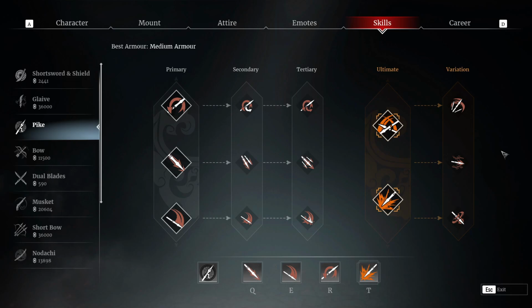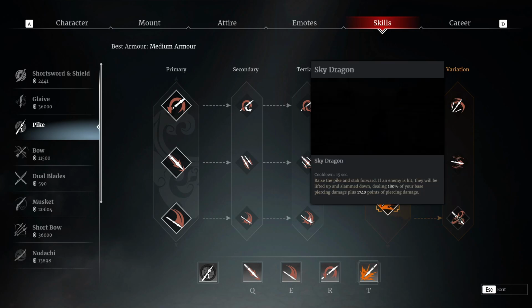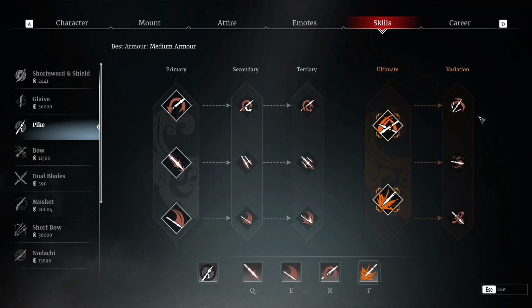The variations are definitely different. We basically have Wandering Dragon, Water Dragon, and Sky Dragon, which is really good. These are all basically going off of whatever your skills are.